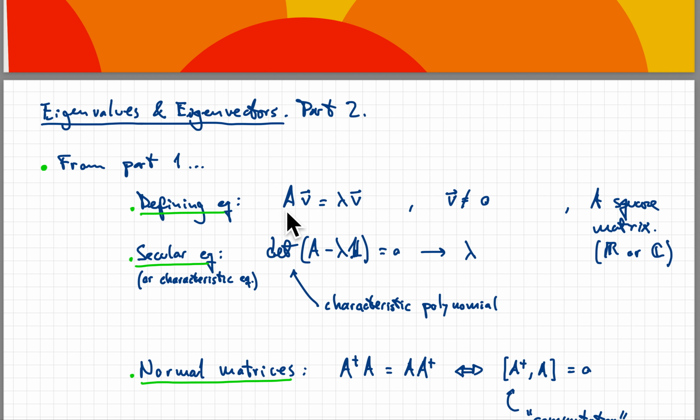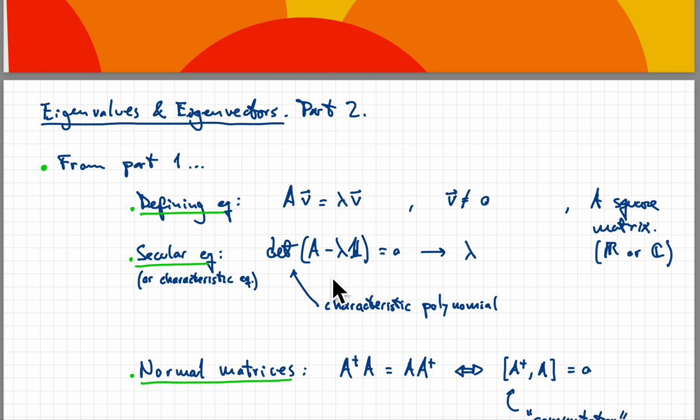So typically the matrix will have several different eigenvalues that will satisfy this equation for certain corresponding eigenvectors v. And the crucial property that I emphasized last time is that the eigenvectors really have to be non-zero. You can always solve this problem by putting v equal to 0. That's not what we're interested in. We're interested in solutions v that are non-zero. And that gives us the so-called secular equation, or sometimes called the characteristic equation. In fact, most of the time this is called the characteristic equation, which is that the determinant of A minus lambda 1 has to be equal to 0.